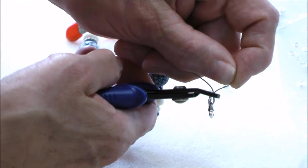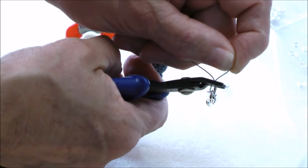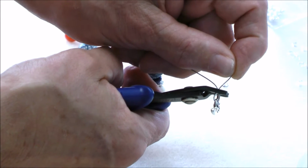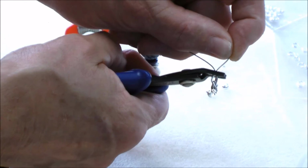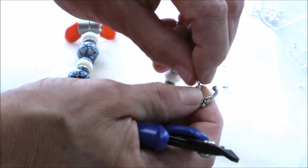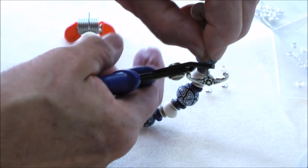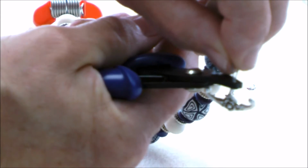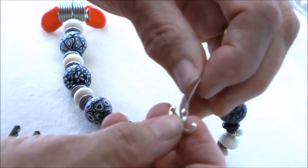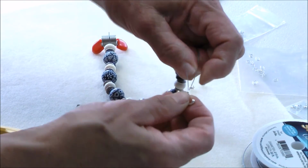So I will set the back part of the crimping pliers right over that crimp tube, and you notice that I can't even see the crimp tube when I look down on top of the pliers. That's because the crimping pliers are exactly as wide as the tube. I will squeeze, and then I'm going to turn it at a 90-degree angle and stand it up in the oval part, and I've got a crimp tube that is firmly crimped, and I'm going to do the tug test to make sure nothing's going to slip.